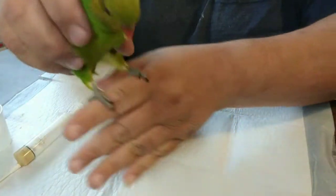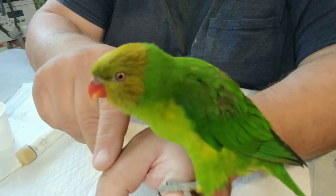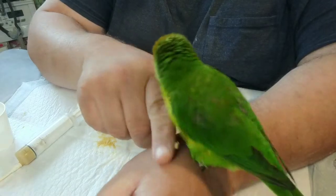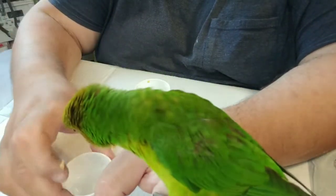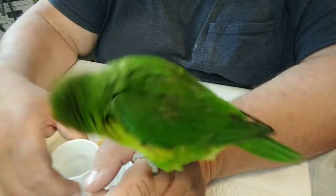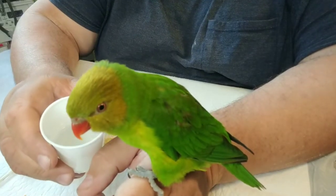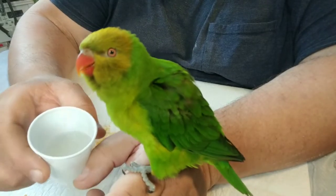Squirt Blossom is a lorikeet. Lorikeets are called brush-tongue parrots because she has little papillae on the ends of her tongue, and that allows her to drink nectar and eat pollen. Right now she's acting goofy because she sees her reflection in the monitor on the camera and she's displaying to the other bird, saying 'look at me, I'm bigger than you.' Lorikeets are the birds that zoos keep in their exhibits where you can walk into the aviary, buy a little cup with nectar for a dollar, and let the lorikeets land on you and eat from your cup. Usually they keep the larger rainbow lorikeets — number one, they're bigger; number two, they're more colorful; and number three, probably the biggest reason, they're more common and less expensive to buy.